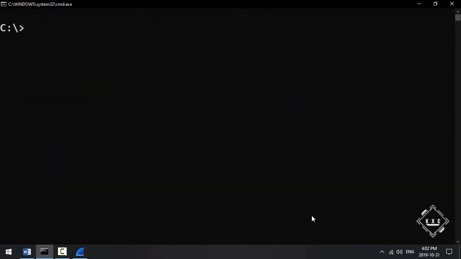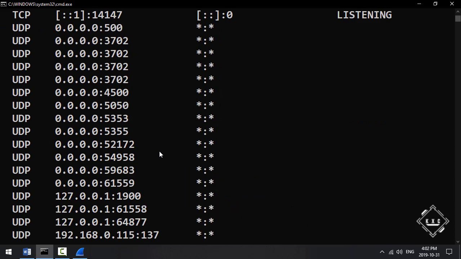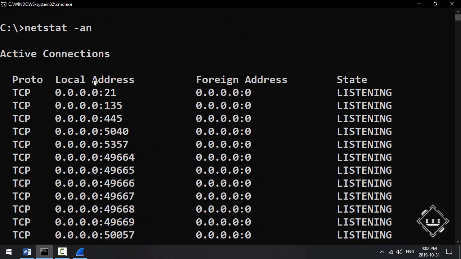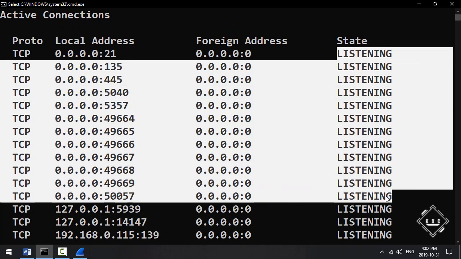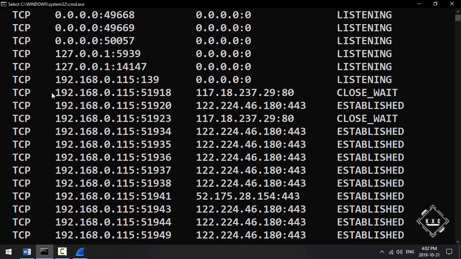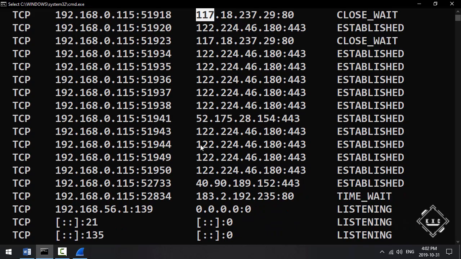Another thing I would like for you to do and understand is type in this one, netstat -an. Now, there's a lot of information over here, and it simply tells you what your machine is listening to. For example, here is a little line which tells me that there's an FTP server listening on my machine, that there is a network sharing service listening on my machine, and so on. So these are listening, waiting for somebody to connect. And over here, my IP address is connected to public addresses, so 117.122 and all these, there we go, 52.175. These are already either established connections or waiting.